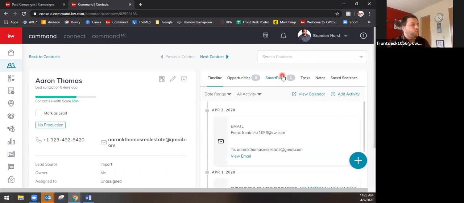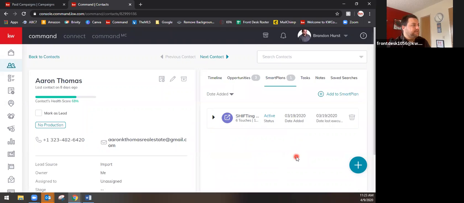And you can also apply a smart plan, an auto email that goes out to them. Okay. You could create a smart plan for Facebook leads that maybe is an introduction email from you saying, hey, thank you so much for your interest in the property at such-and-such address. I'd love to speak with you more. When can we talk? And have that be the first email, and then wait 4 days and send another email, right? You could set the smart plan up for your Facebook leads. So that is the how to sync your Facebook business page and how to post effective Facebook ads webinar.